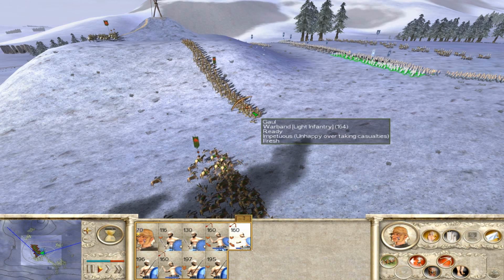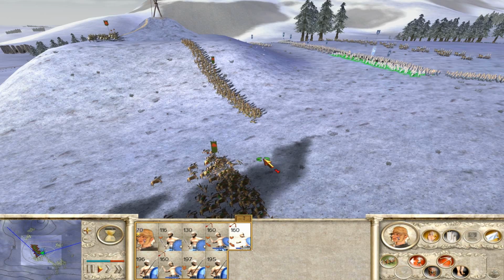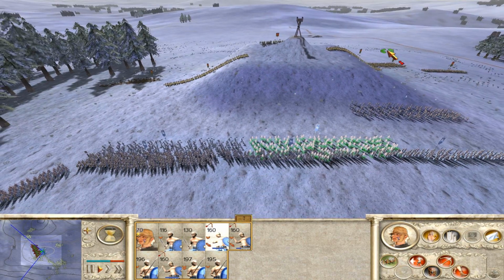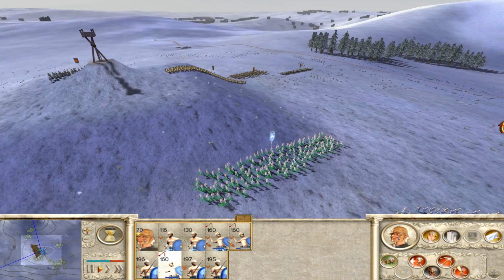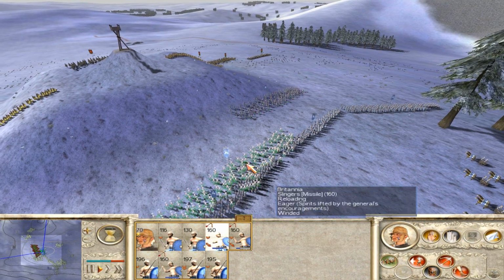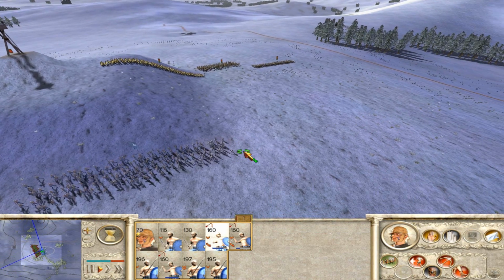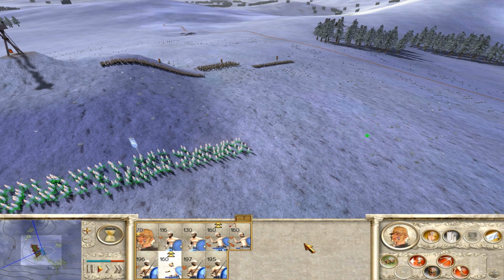Okay, with only 6 guys left, it's not a great target. So I'm going to actually stop wasting stones on them and kill the warband instead, because they're much more of a larger threat. And these guys didn't actually move where I told them to, which is kind of annoying. Come on guys, run over there. I'm not sure why they're not moving. Move over there, seriously.